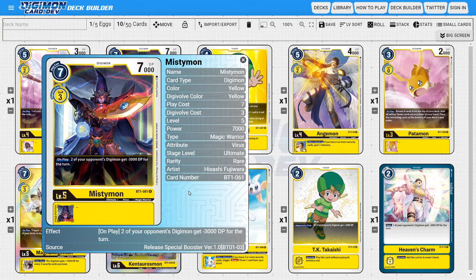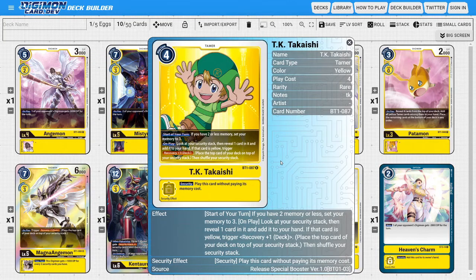You could also think about playing Mistymon. So Mistymon is just, again, another on-play with some solid removal ability on a body. You could also play TK. So TK isn't necessarily the most budget-friendly card, considering that he is going to be seeing a lot more play in a lot of other yellow decks, so he just has a lot of attention on him.